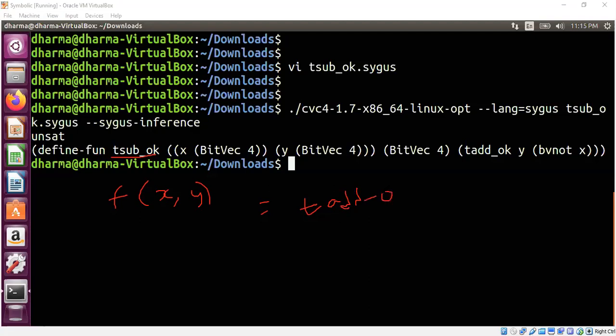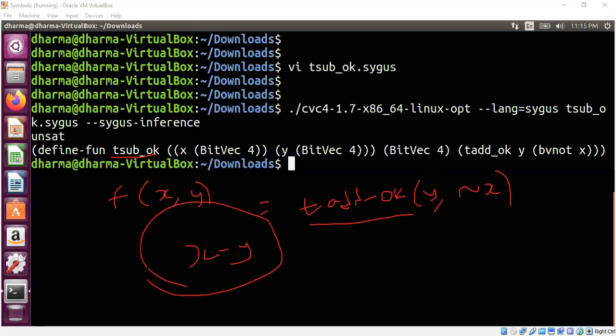And you check whether t add returns true or not. That's it, on the arguments of y and not x. We already synthesized this in the previous video, so we can just use this function to decide whether x minus y can be performed without any overflow. This is basically it. I think this is a very nice way to synthesize logical, small, tricky problems that are not necessarily easy for humans to come up with.